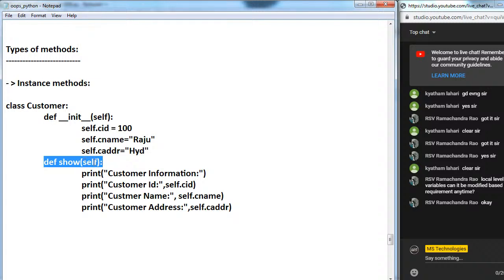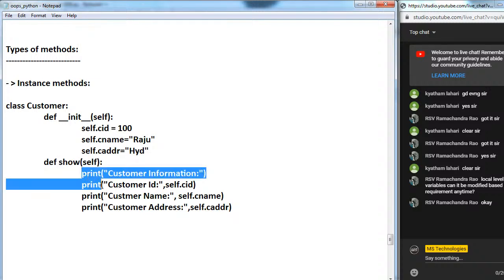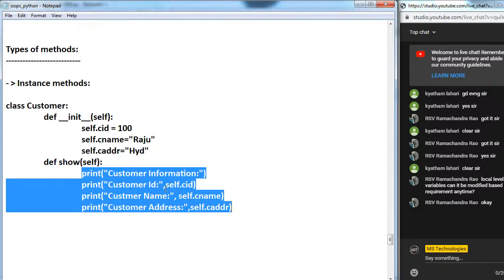See, here we are passing the self variable, but by seeing this we can't tell this is the instance method. What is this part? This part is the method implementation. I am implementing this show method; show is the method name, and inside this I am providing the implementation for this show method.